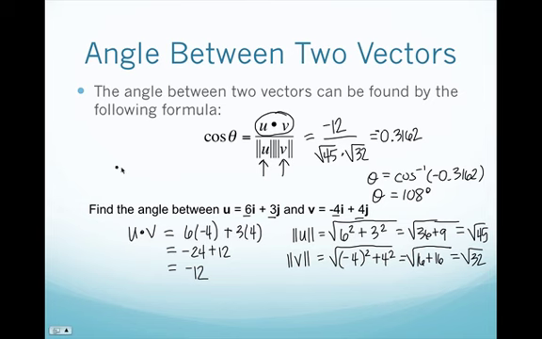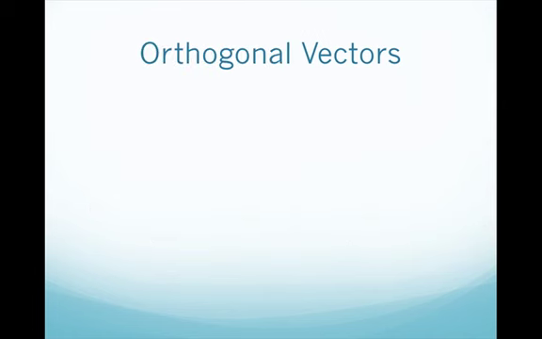And what that's saying is, for example, let's say we have a vector going right here, and we have another vector going this direction. What we're finding is this angle right here, the angle between these two vectors. So that's what this formula just allowed us to solve. Okay, so let's move on.